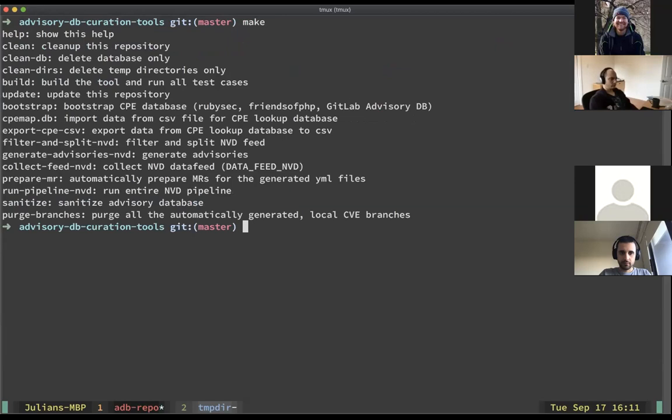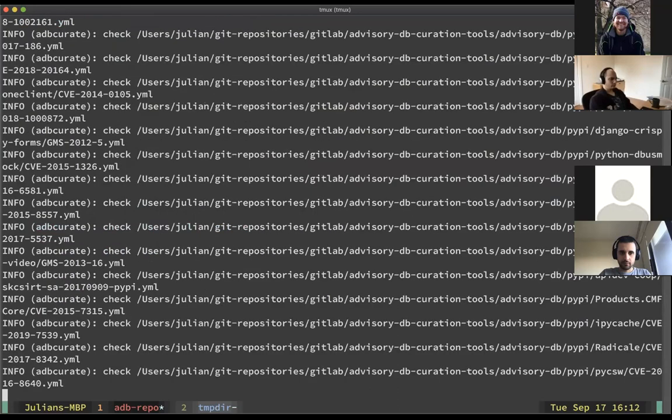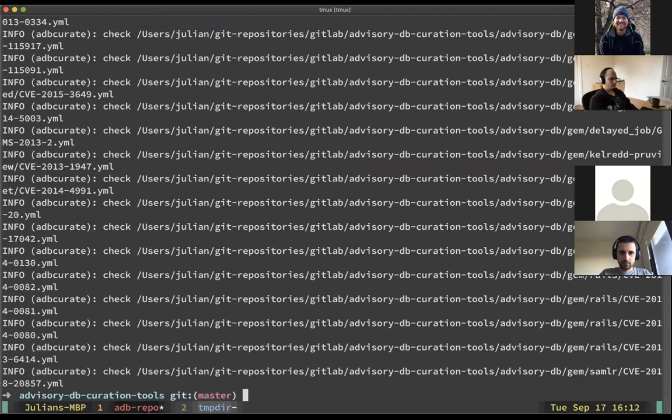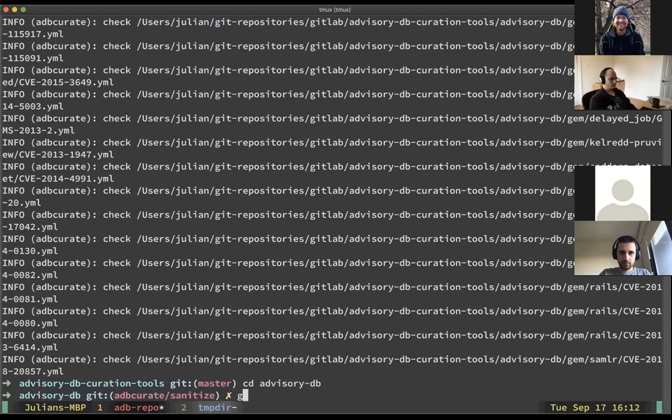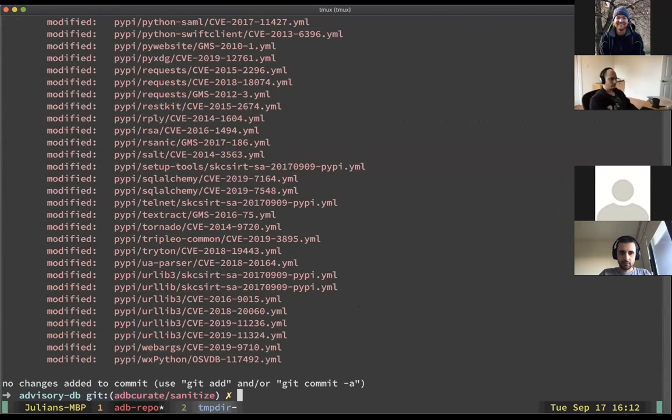And there's one make target called sanitize, which is this one. If you want to run a sanitization on your advisory database, you can run make sanitize, and it will run the consistency checks on the advisory database. And when I'm going now into the advisory DB and run git status, you can see that a couple of changes have been applied to different YAML files.